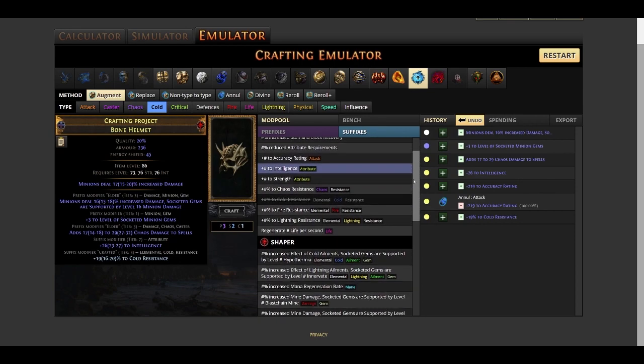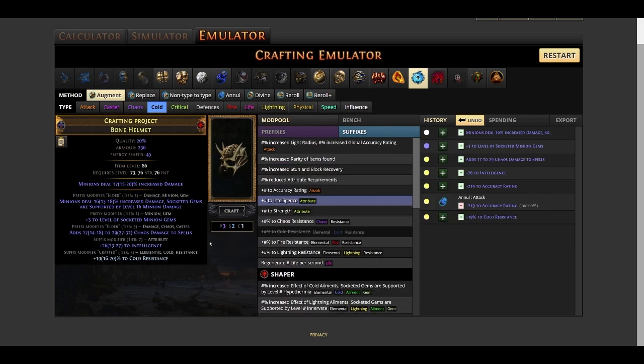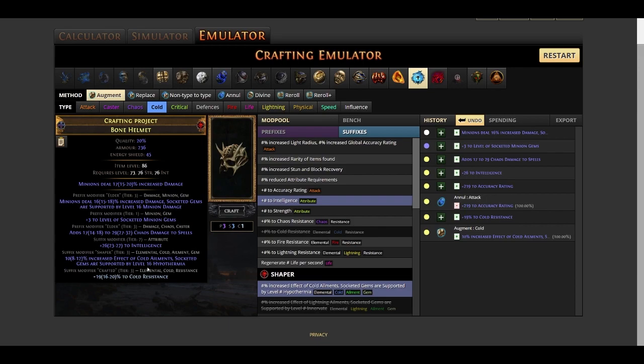So yeah, you can just take a look. There's no other cold options here. We're basically forcing hypothermia onto the item. So augment cold, and we get hypothermia. Unfortunately, it's level 16, but that's the luck of the draw.